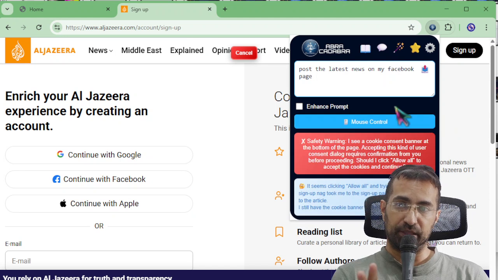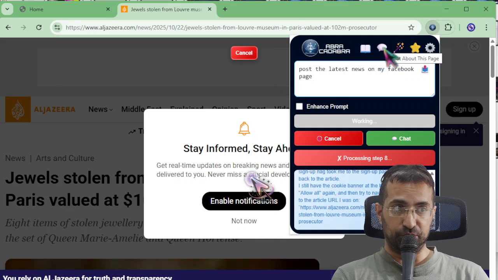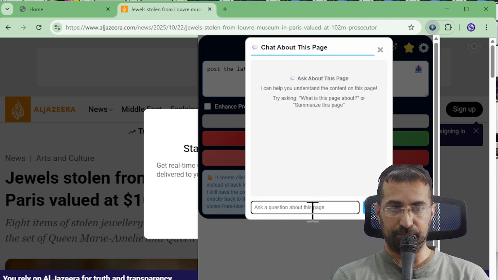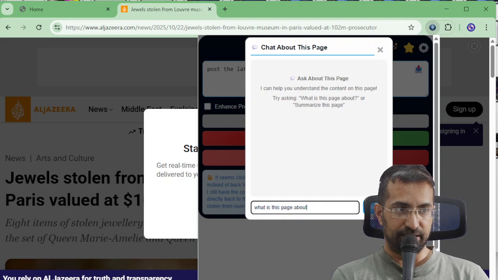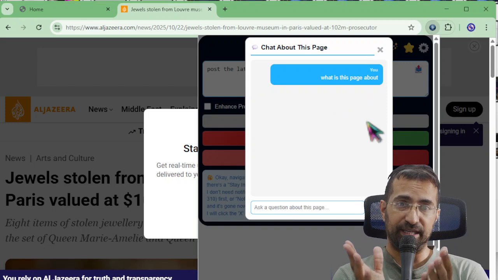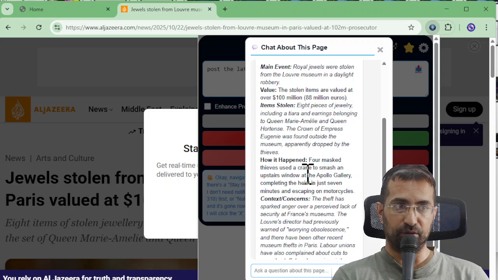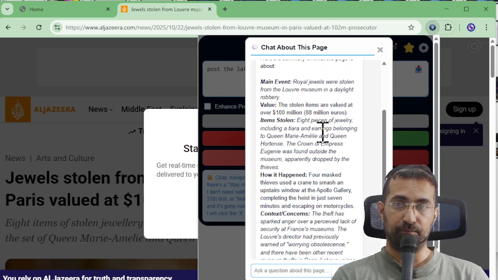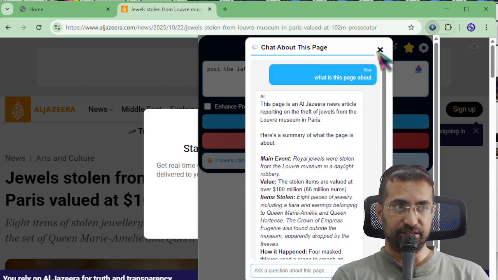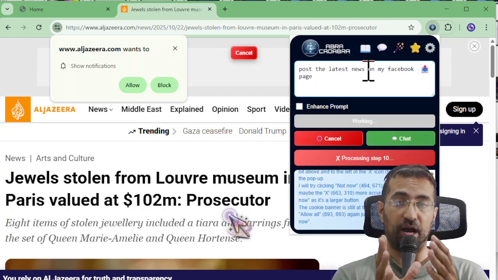Another thing you can do with this is actually click on this up here. It's an action. You can ask about the page by clicking on this over here. So this is separate. This is just asking about the page. What is this page about? And click send. And then you can just talk to the AI, discuss the page, get information, summaries. And as you can see, the information about the stolen $100 million that just happened today. This is another feature of this unbelievable autonomous agent, and this is all happening while it's doing your job.